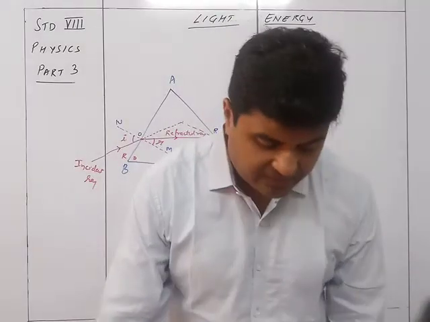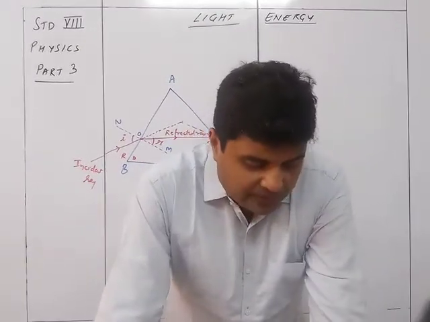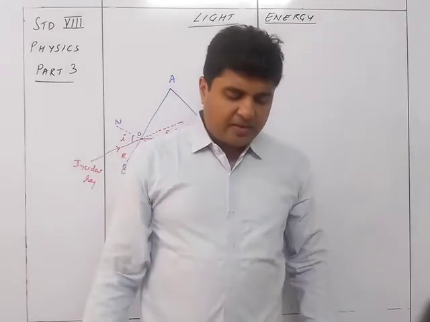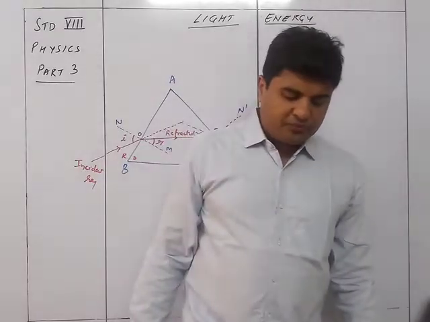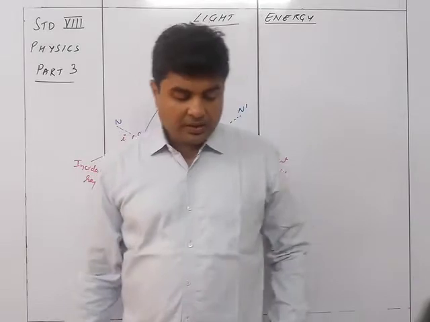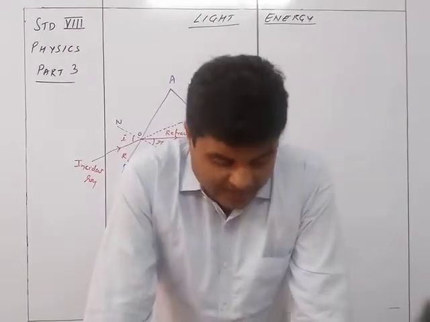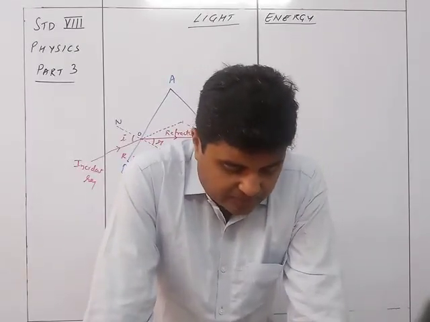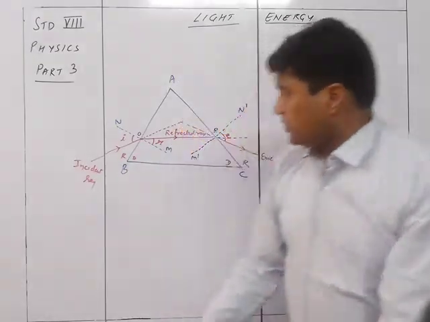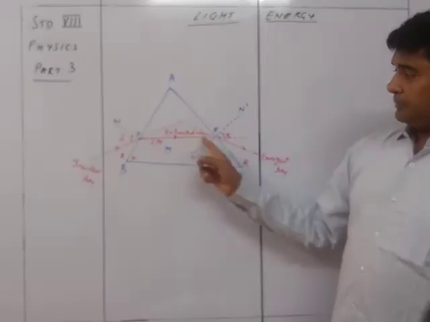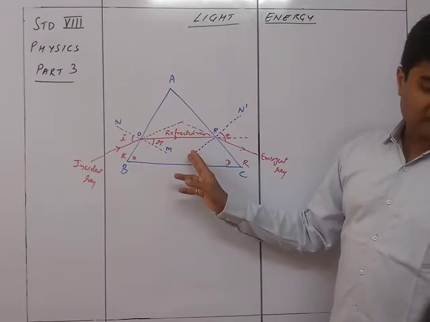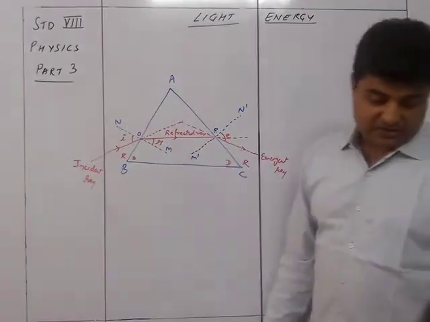So let's see what is given in the textbook. Refraction of light through a prism. Figure 5.13 shows a prism ABC. A ray of light PQ of single color falls obliquely on the face AB of the prism. The ray enters from air to glass, from rarer medium to denser medium. So it bends towards the normal NQM to the face AB, and hence it is going to go straight like this.